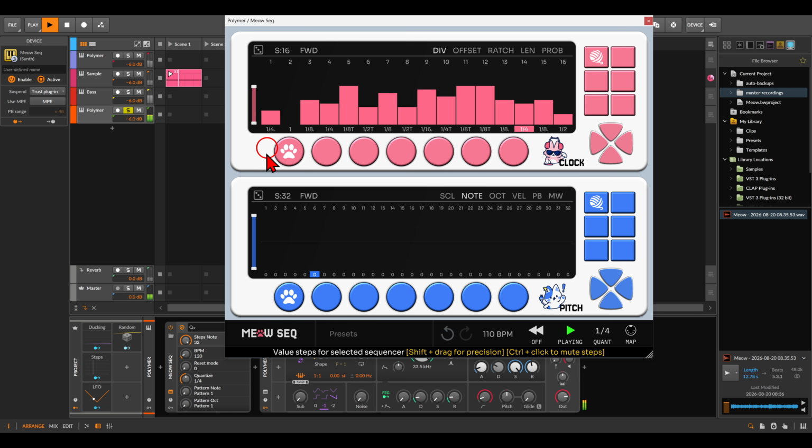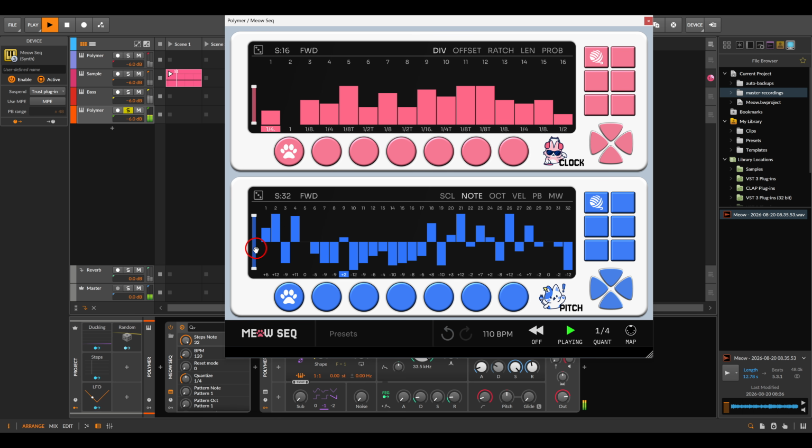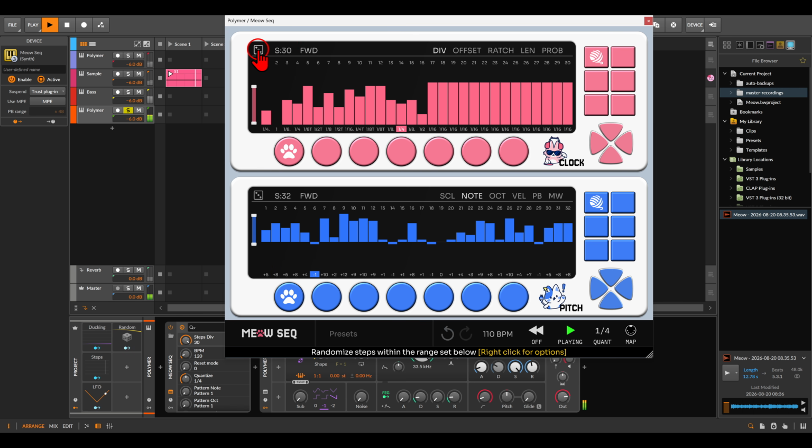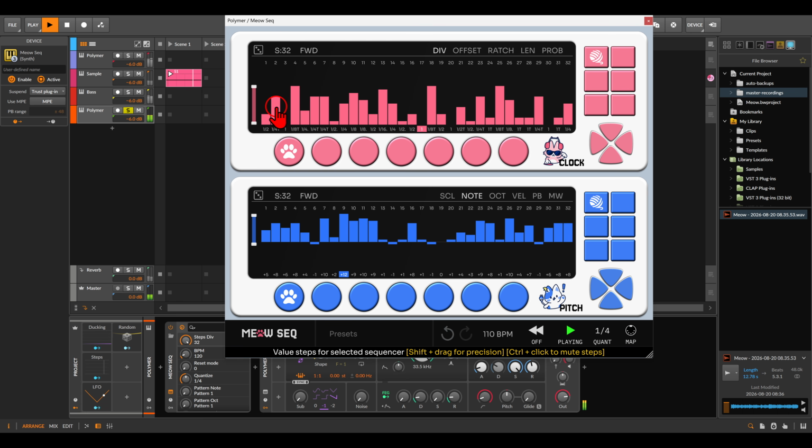Let's have this also very long. Maybe randomize this just to go up. And maybe also here 32. Right, so we have a long sequence.